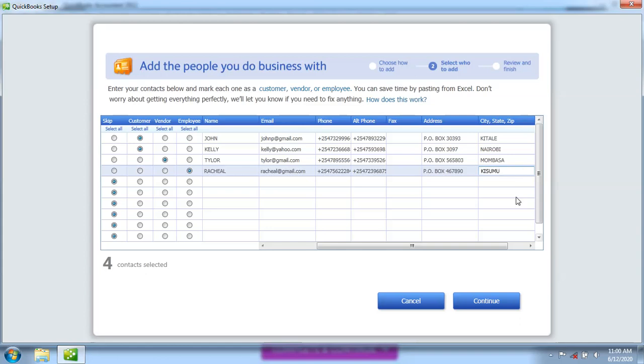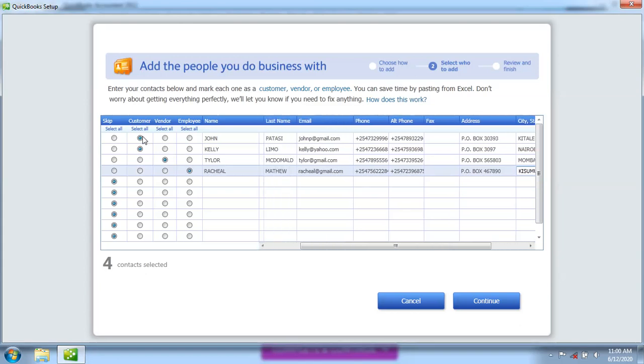All right, so that is it. So currently we have two customers, one vendor, and one employee. We can add as many as we want, but we want to continue because we have an opportunity to add more in the next lesson via the QuickBooks interface.